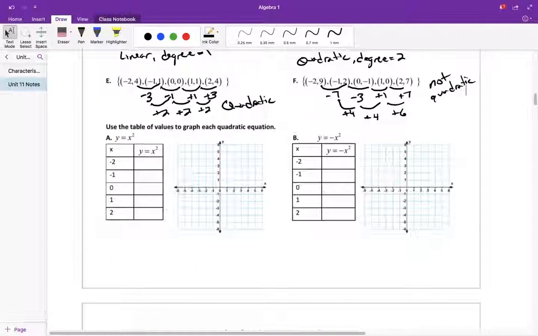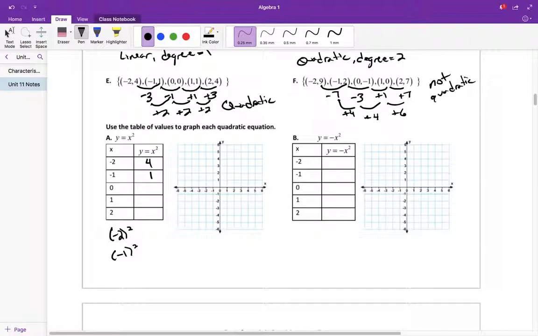Okay, let's look at the graphs and let's see how you'd graph it from a table. So the first thing you'd have to do is fill in your table, which would mean putting each of these into your calculator. So take -2 and put it into your equation. So you would say (-2) squared. Please be sure you're using parentheses. The answer here is 4. And then you type in (-1) squared, and you'd get a +1. You'd put 0 in, squared is 0, 1 squared is 1, 2 squared is 4.